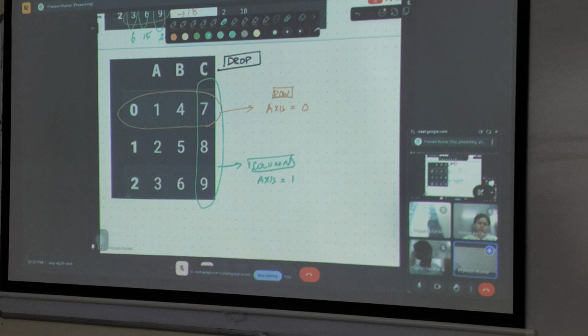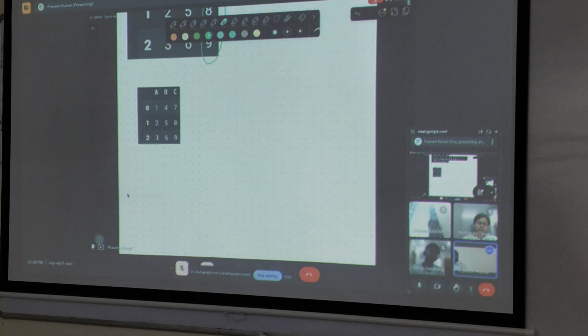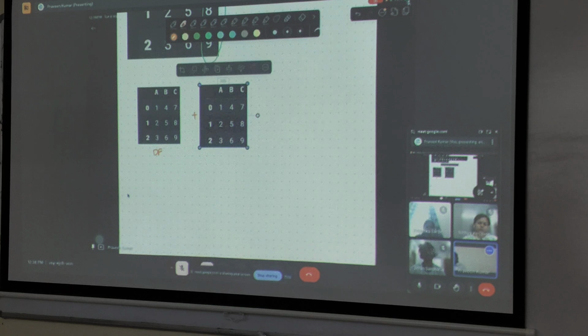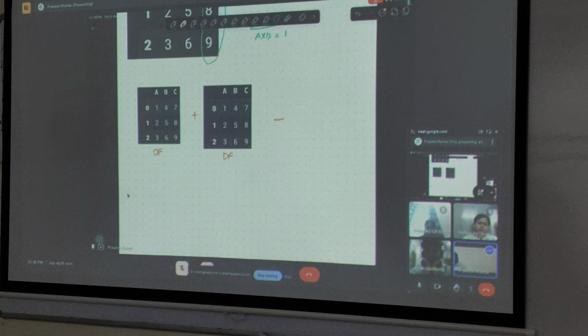Now let me do another thing. So I have this df plus another df. Join, concatenation. Concatenate by rows. So it means axis equal to 0. This is default.